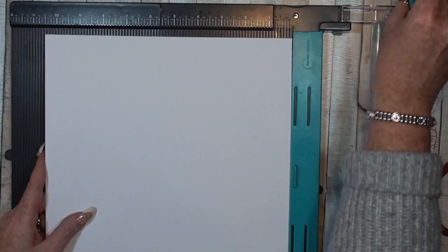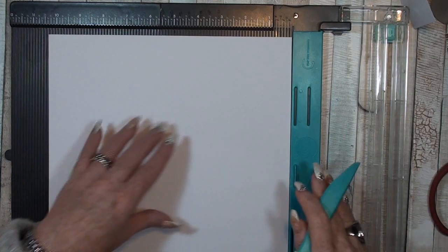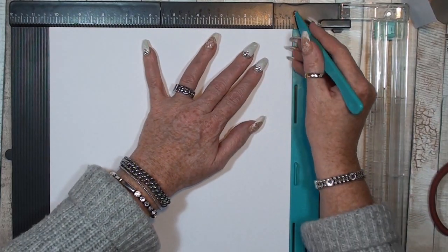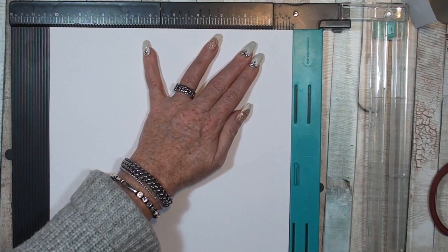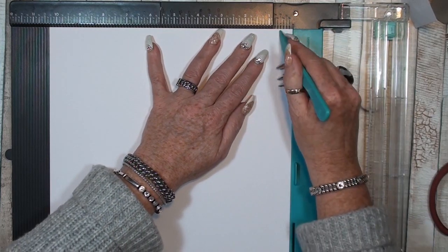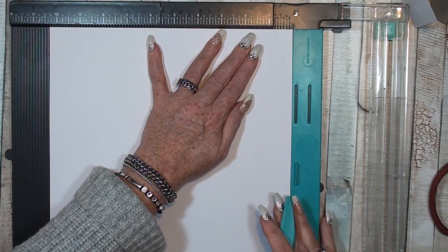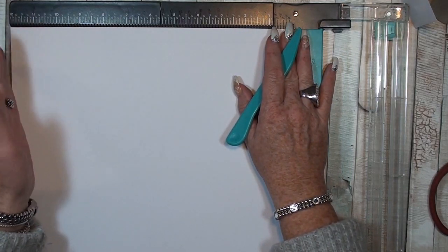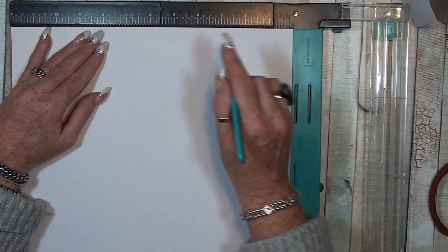And well, I think I am going to use that flap again. So I am not going to cut it. I first going to cut at 5/8, and at 1 1/8, keeping straight. Okay, so that is the base, and then I'm going to score it, and it's totally optional for you. You can cut it, or you can score it. But again, I'm going to score at 7 3/4.